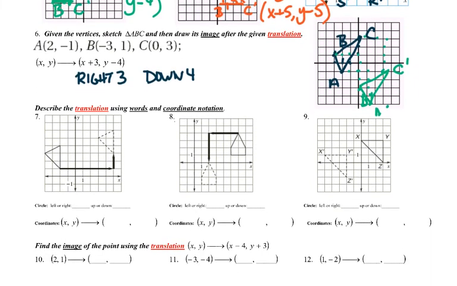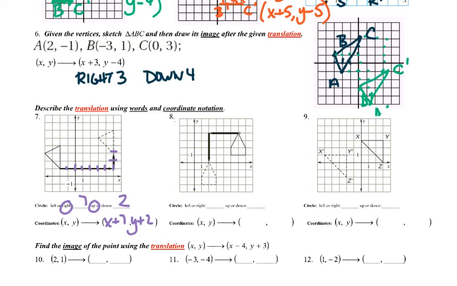Just a little bit more here. So now it's already been shifted, right? And we just have to say, well, where did it shift? Did it go right or left or up or down? This definitely went right. How many? 1, 2, 3, 4, 5, 6, 7. So it looks like it went right 7 and then up 2. So I'm going to circle right 7 up 2, and then I'm going to write in math language x plus 7, y plus 2. So again, for x, positive is right, negative left; for y, positive is up, negative down.